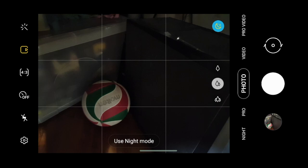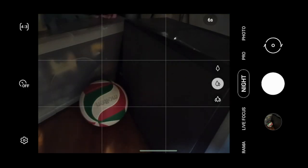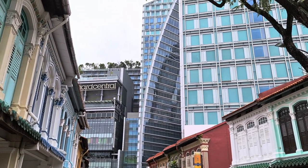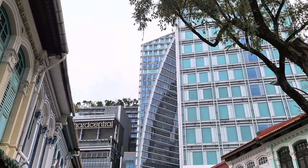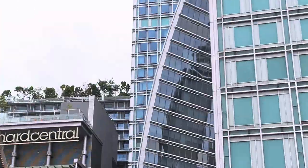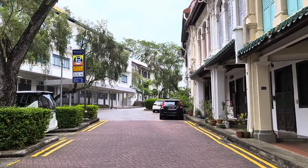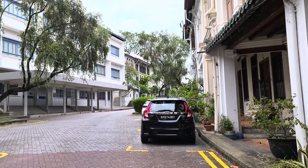There is a trade-off in night mode: exposure time tends to be much longer, so you have to hold your phone steady for longer than in auto mode. But this allows the software to decrease the ISO, resulting in a sharper and more usable picture. In terms of video, the Note20 Ultra is capable of up to 8K at 24fps — but please do not buy this phone for that feature. The sharpness goes up but overall quality goes down. I'd treat the 8K function as a proof of concept rather than something for daily use. For standard 1080p video, stabilisation is excellent and colours are great, though dynamic range is not as good as photos. iPhone videos are generally better in quality, but the Note20 Ultra is no slouch.